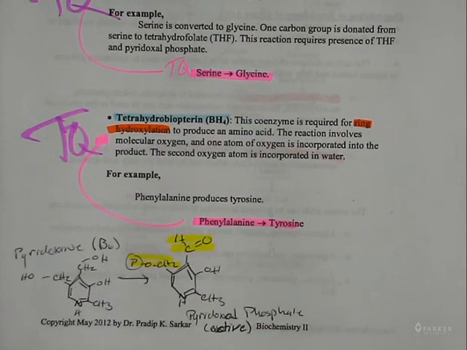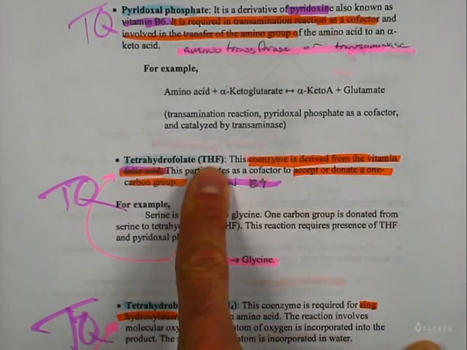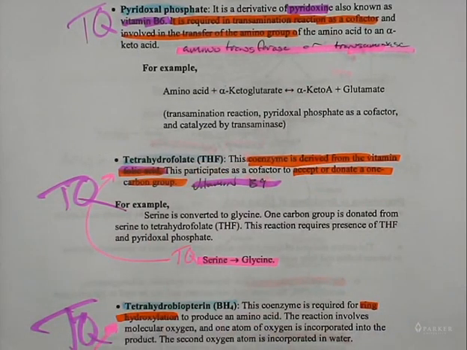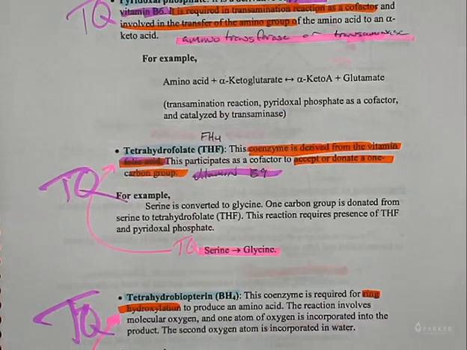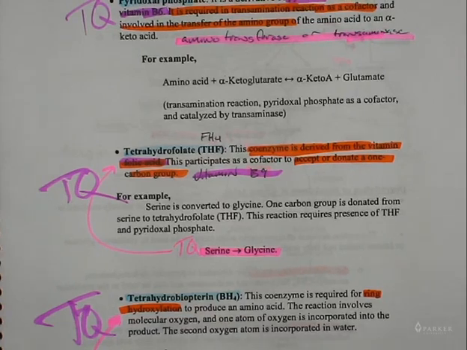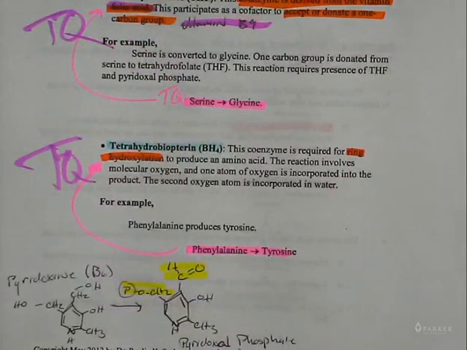Because we have a vitamin, oh, I forgot to mention that. Tetrahydrofolate is aka THF. Or I think he also refers to it, let me write this one in here, as FH4. FH4, folate with 4 hydrogens on it. FH4 or THF, tetrahydrofolate. The reason I want you to know that is because tetrahydrobiopterin is not tetrahydrofolate, it is BH4. BH4, biopterin with 4 hydrogens on it. That's why they're tetrahydro, that's why they're abbreviated like that.